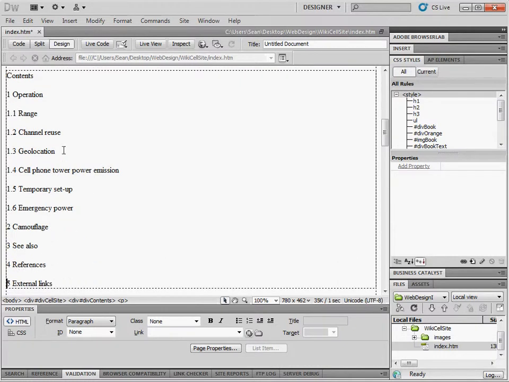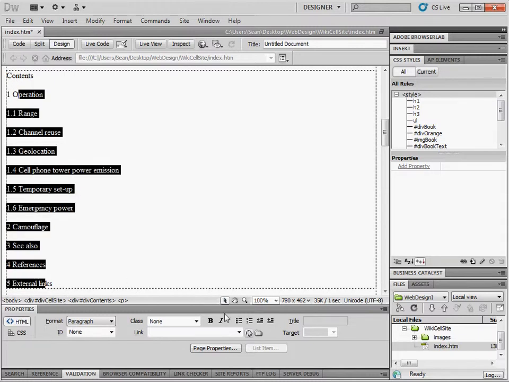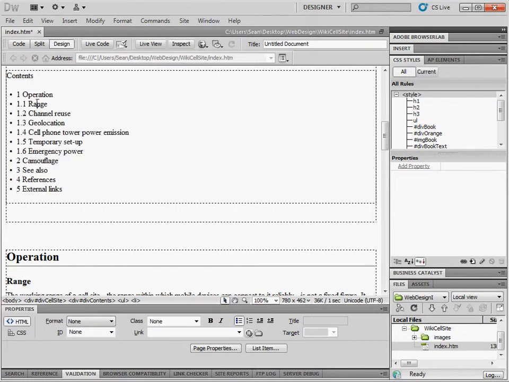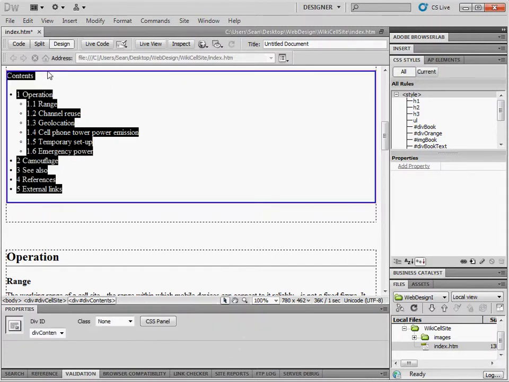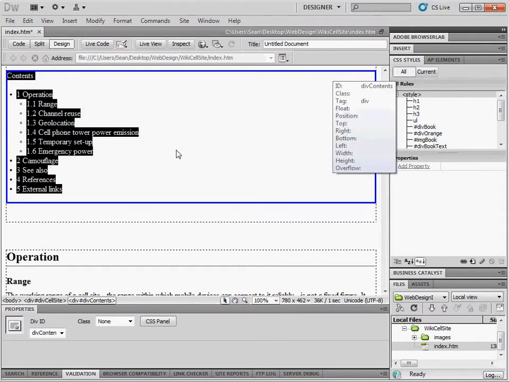Like such. Then I can come back and select all of my text and go down to the property inspector and hit the unordered list button, and bam, I have a list. Next, I'm going to grab 1.1 through 1.6, come down to the property inspector and indent those items, and bam, I've got an indented list now. Alright, let's go about changing the division and adding a gray border and making it about 300 pixels wide.